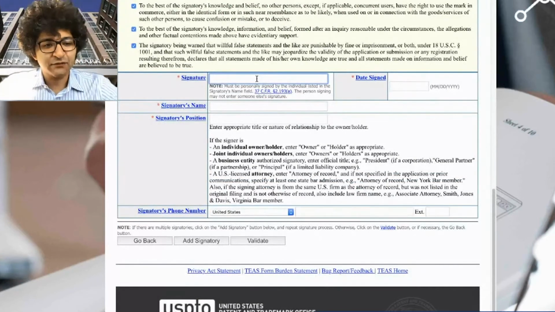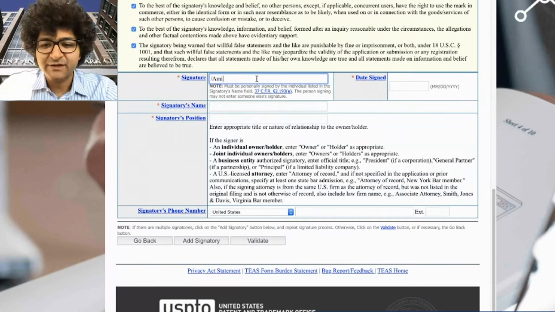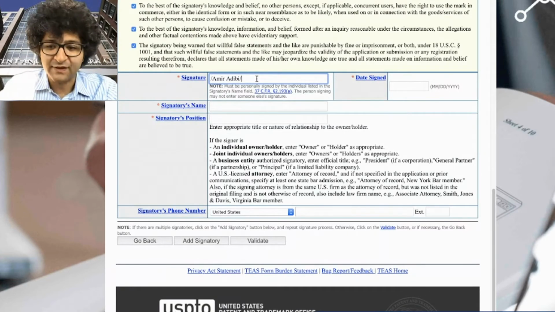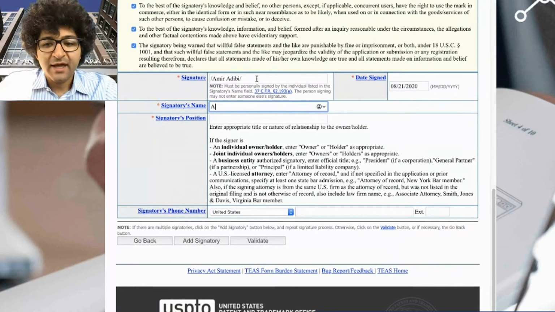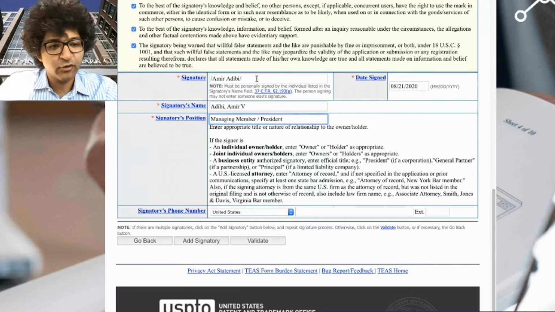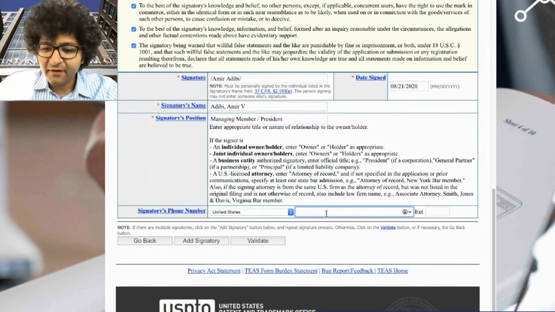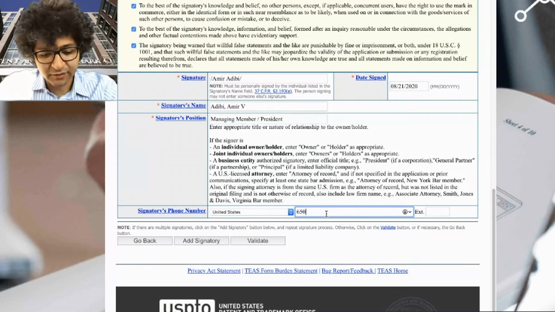Now, to sign, it's actually really easy. All you have to do is put your name within slashes. I think yesterday, I just used my initials. It's really easy. But remember, you have to put the forward slashes in. You will get an error if you do not put the forward slashes in. And then the date signed, if it just auto completes it for you, it's nice. And your name, again, you have to do this format where it's last name and then comma and then first name. And then for the position, I usually just do managing member. But again, if you have some fancy title like president, put it in here. And then for phone number, we'll just put our business number.